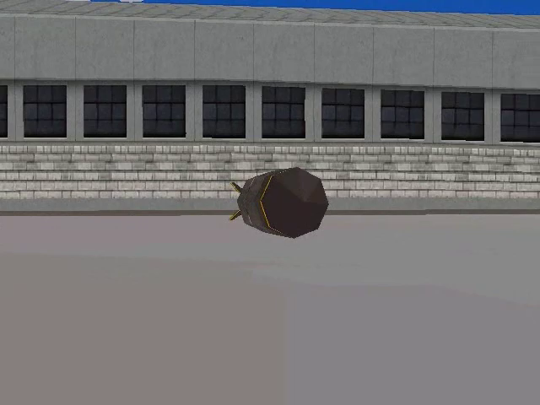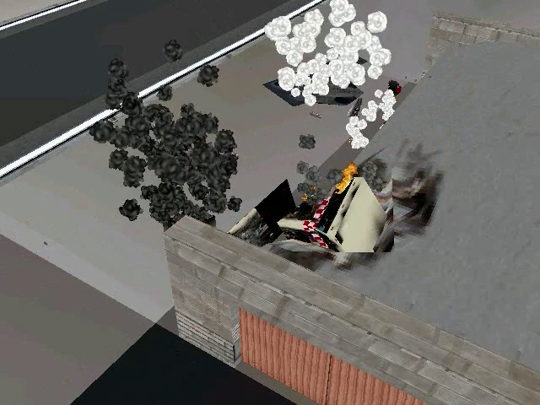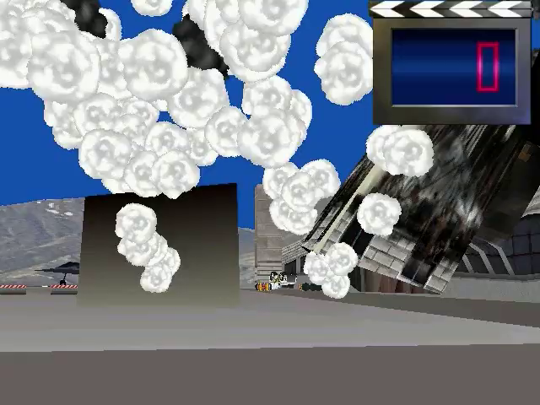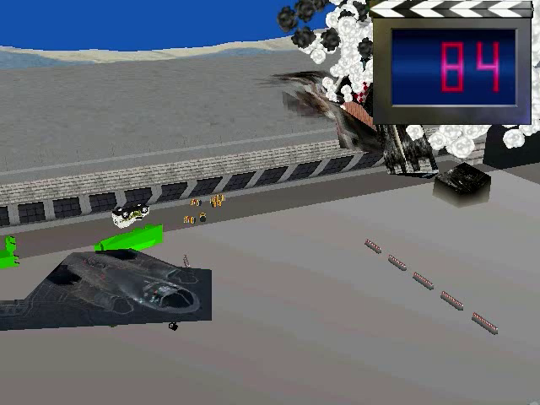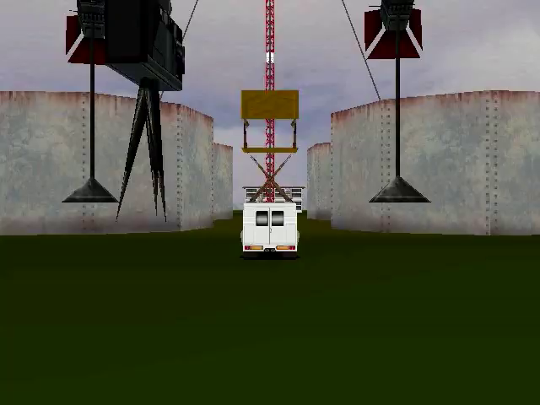That bomb looks like an engine. The control tower's falling down onto the hangar. And I guess we finally completed everything in this level. And we have 100 points for the fourth time. We've got the engine chassis too. And let's do this one too.